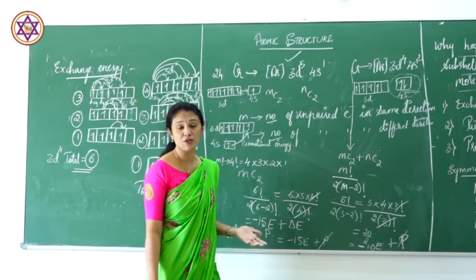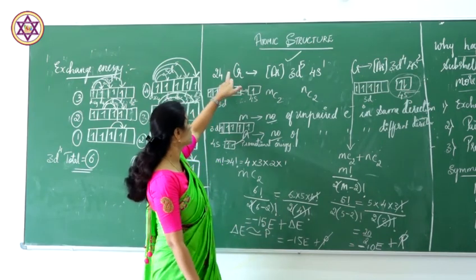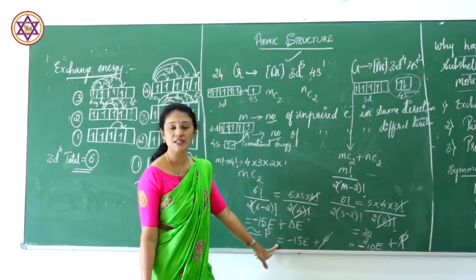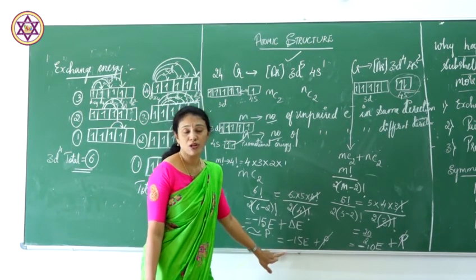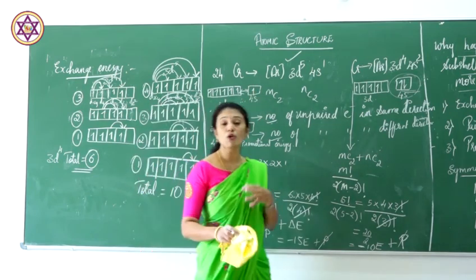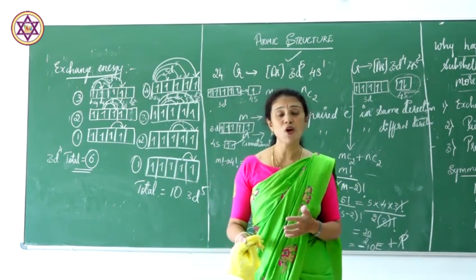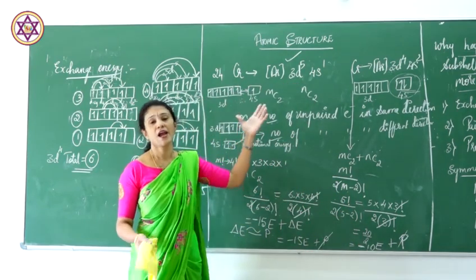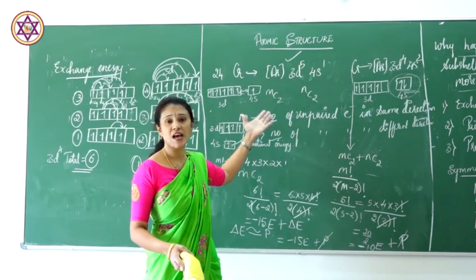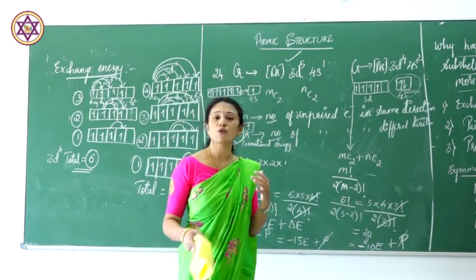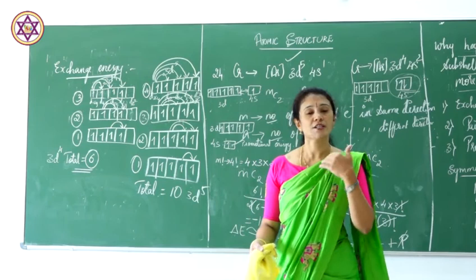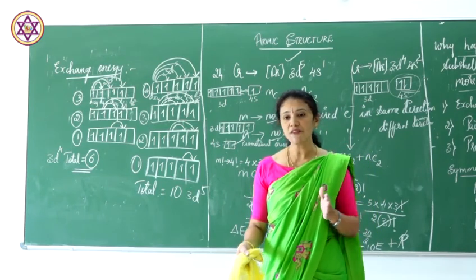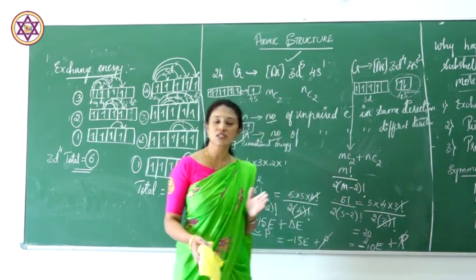more amount of energy release is taking place in this, that is 3D 5. There is more amount of energy released, that is minus 15 E. More amount of energy is released here. So more the amount of energy released means what? The lesser the energy of these subshells, the energy it is having is less. So what happens? It is more stable. Therefore we say that completely filled as well as half filled subshells are more stable.